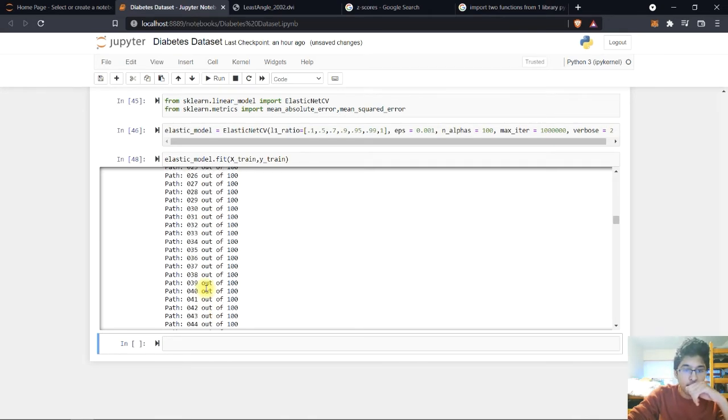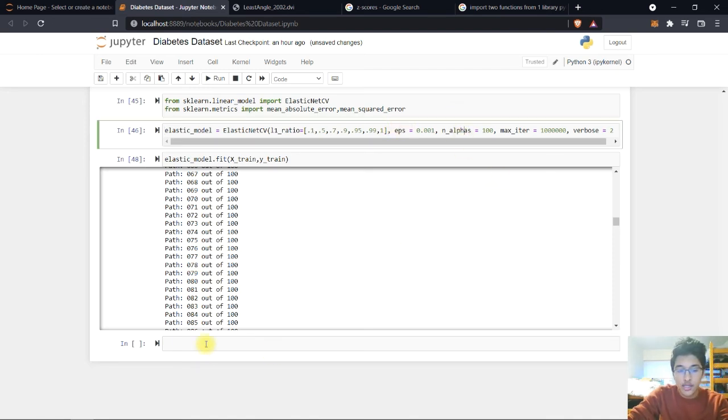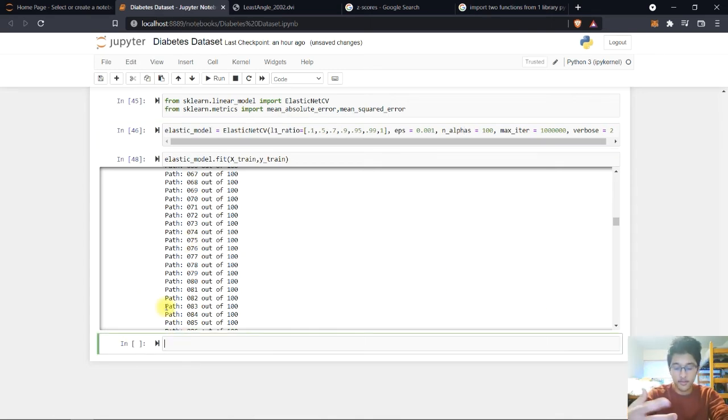So you have the whole path. I'm going to have to look into that. I'll put some useful links. I really do not know much about the epsilon and alphas. I'll put some links in the description, and hopefully in the next video or another video I can explain it a lot better than I did now. I'm sorry for that, but in the next model I'll make sure to explain a lot more clearly.